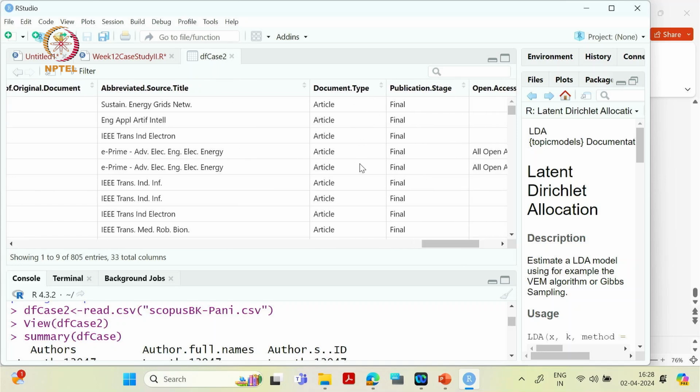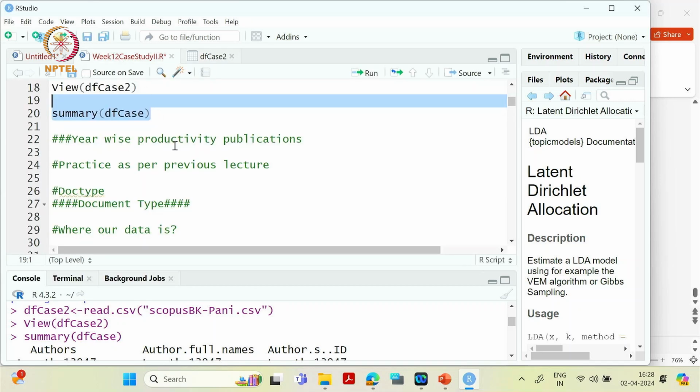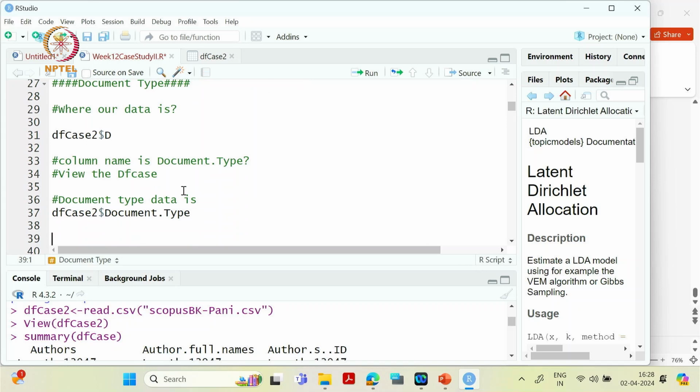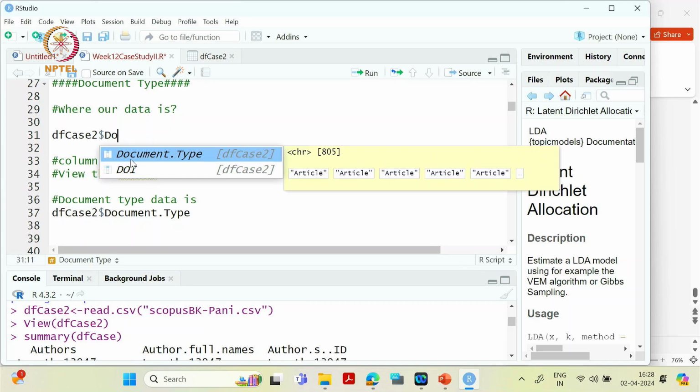So this is the document type column, or we can use the colnames function also. So this is exactly the column where our document type data is. If I do like this, automatically it will show us that there are two columns that start with D, but we are focused on this. So only one column is there with document type.